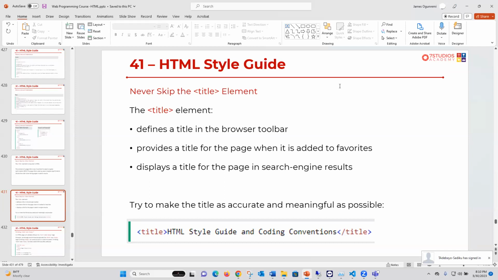So it's very useful to add a title to your HTML pages. Like I've said, try to make it as accurate and descriptive as possible. Let it have a meaning, like the example we see here, saying HTML style guide and coding conventions.